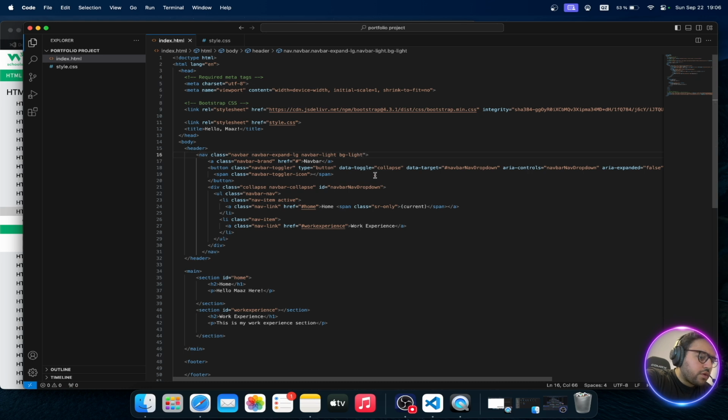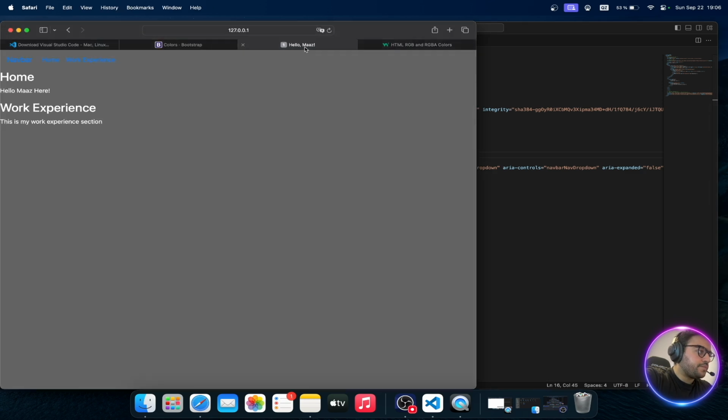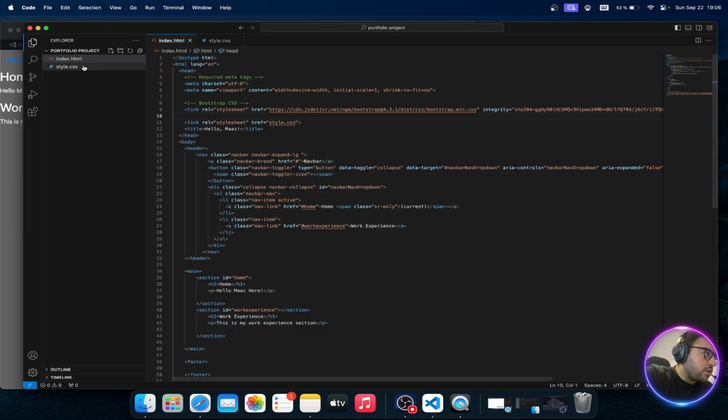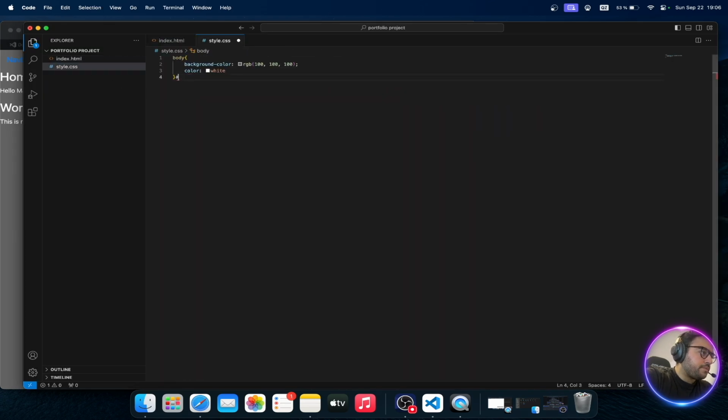So first I'll try to remove this, and let's see. Okay, so now let's try to include for the navbar background color, paste it, save it.